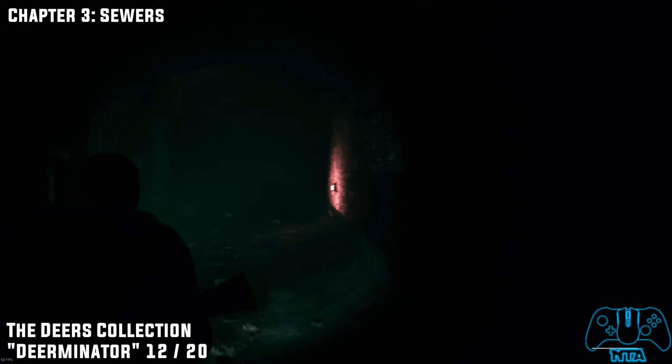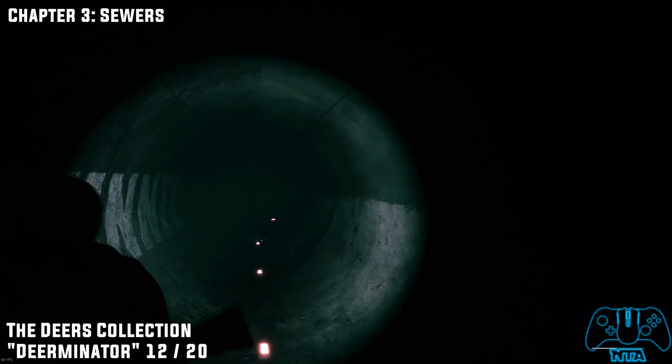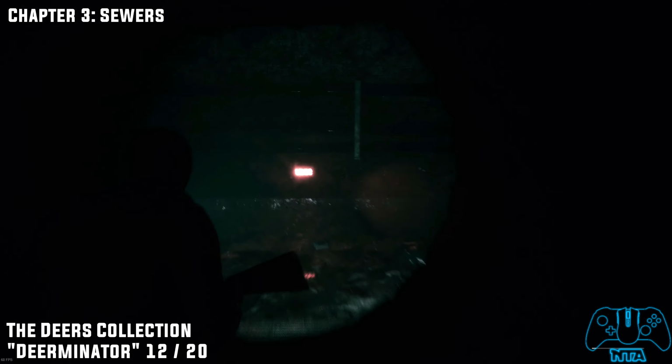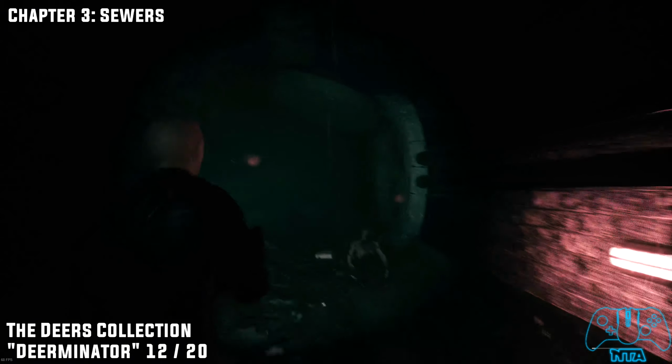As you're going through the sewers, you will get ambushed by one of these scary things. All you can do is run. You can't kill it, as far as I know, because you don't have enough ammo. And plus, it's a waste anyway if you just keep shooting it, because you just have to run.